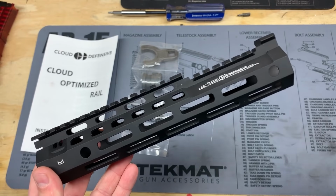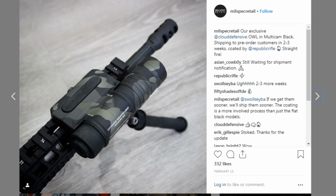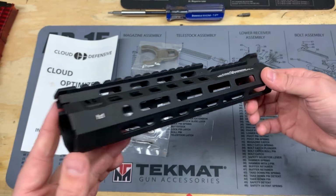Typically, and I should say specifically for the Cloud Defensive light control system mounts, as well as their new light, the Cloud Defensive OWL, whatever you want to call it, that stands for Optimized Weapon Light. And that is a pretty slick light as well. Got one of those on order, actually got in on the pre-order, and I had to pick the black multicam, of course. So I know some of you guys have been asking about the OWL. Yes, I'm getting one, should be here in a few weeks. That process to do the coating just obviously takes a bit longer, so that's why I don't have it yet.